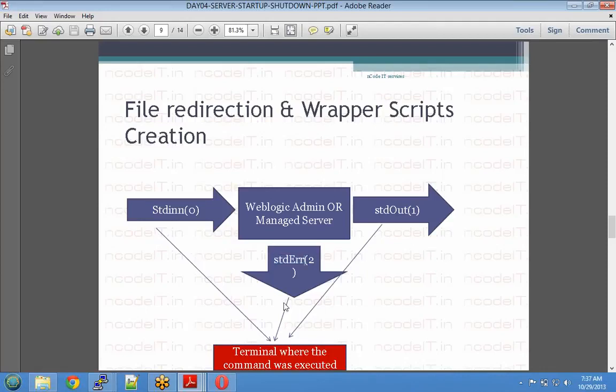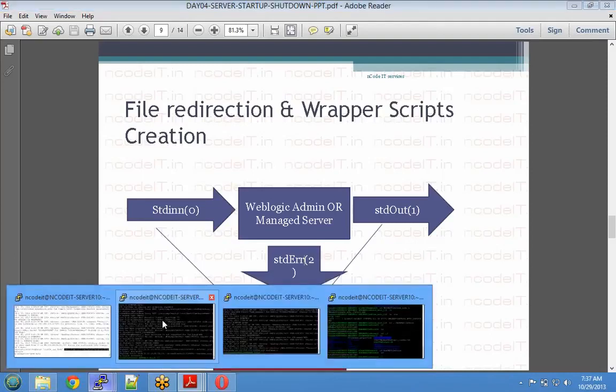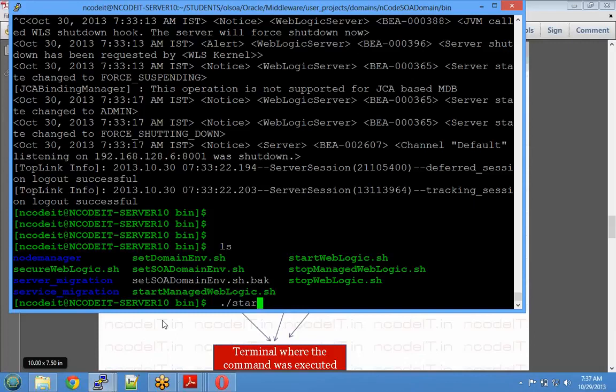By default, all of them are targeted to the same terminal, like TTY here. So if you are executing startWebLogic.sh, it was given 3 files by the OS. One is called 0, or standard input. Standard input means any input that we need to give to this process has to come from that 0 file.